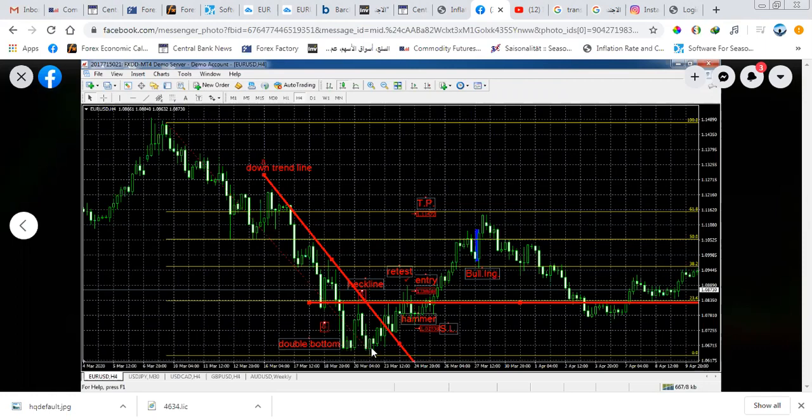Then I decided to enter because the price is already at 23.50. It crossed and went up. So I decided to enter over here, where you just put it now. The stop loss, according to the double bottom, will be lower than the neck, and I see the stop loss here. And then the take profits at the top.